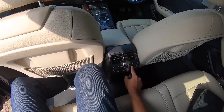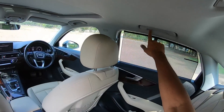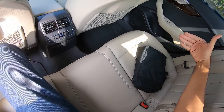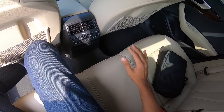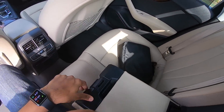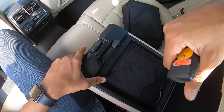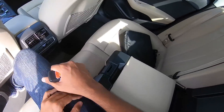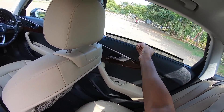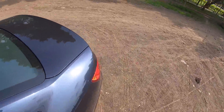There are no AC vents on the pillars but still there's a good amount of cooling in this vehicle. Headroom is decent too. There's a hook here, there's a handle here, lights placed here. It gets three headrests at the rear but the car is just not wide enough for three passengers at the rear along with the hump — it's really just a two-seater. Still they have given it an adjustable headrest in the centre. There's a centre armrest here as well which opens and you can keep stuff there. Twin cup holders here as well. Plenty of practical bits inside this vehicle and the rear seat gets a sun visor which has to be manually used — blocks the sun and is quite effective.